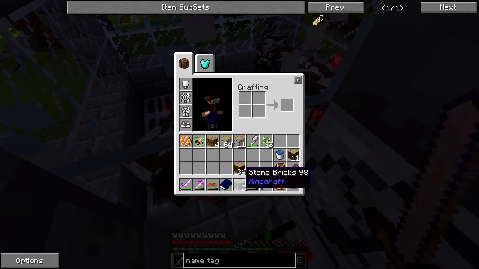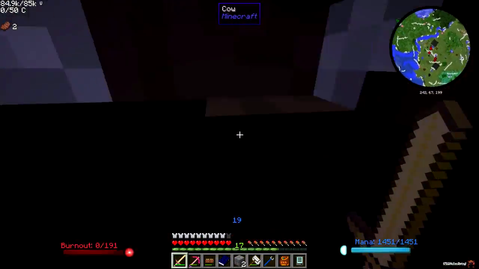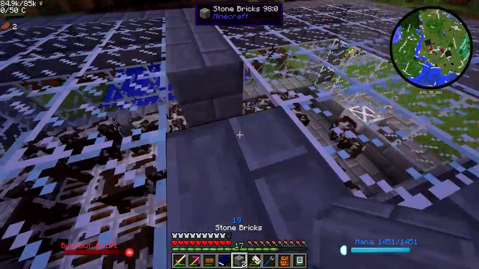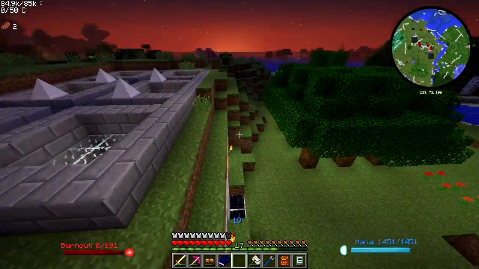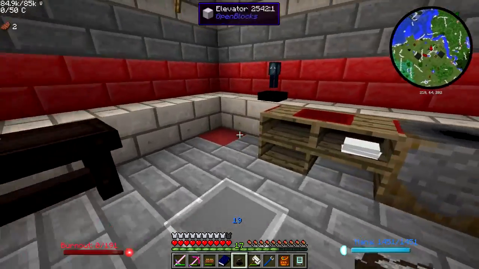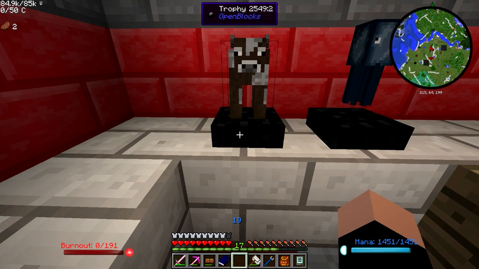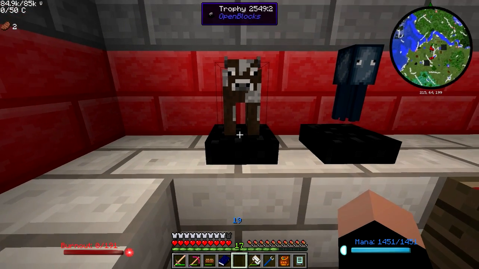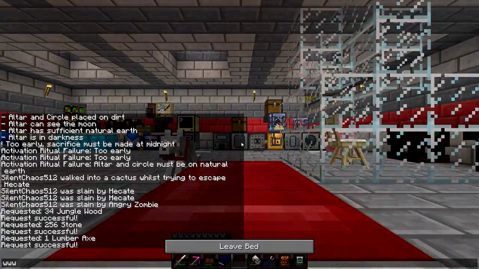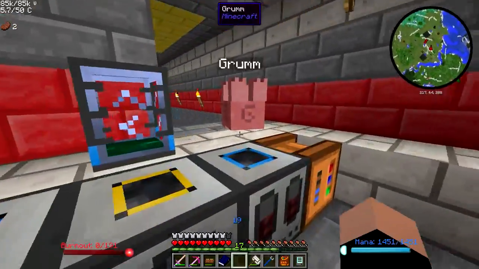Okay. And let's go ahead and grab those items just to reduce the lag. Oh, there's a cow trophy down there too. Nice, I'm glad I decided to go down there and grab that stuff. Let's put these blocks back. And go put our trophy in here and see what it does. It moves. I wonder if it does anything else. I don't know. Okay, let's sleep through the night. Pig, you're drunk. Go home.